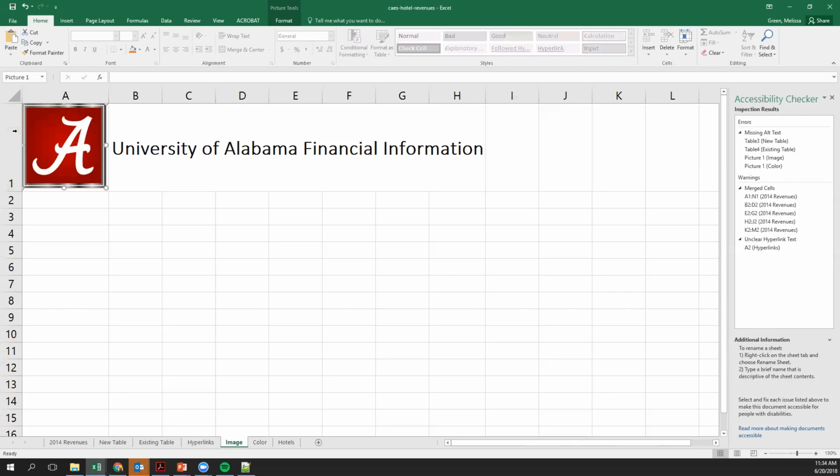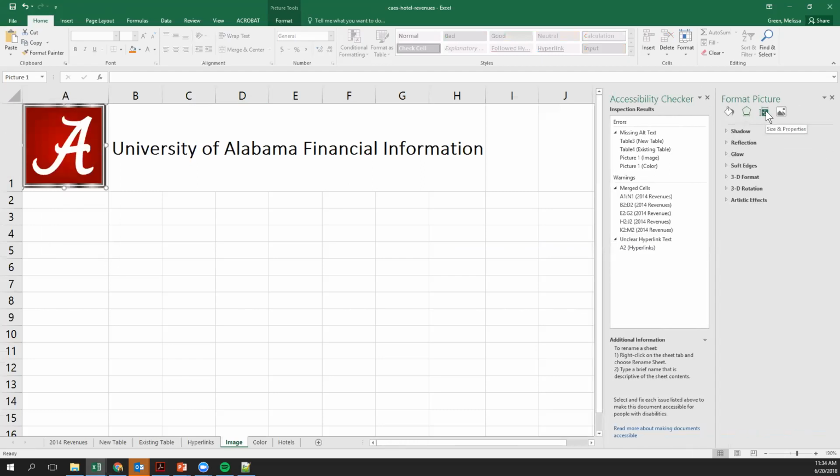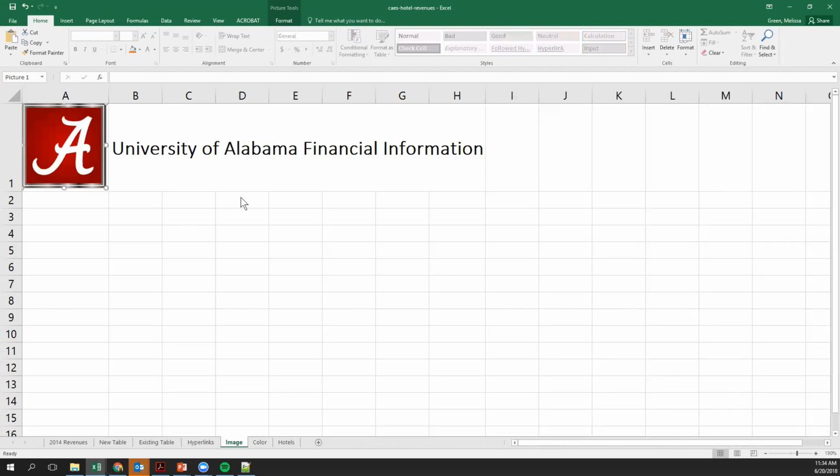So you would open the alt text dialog as you did with the other images, to Format Picture, Layout, and Properties. But in this case, instead of writing a textual description, you would type in 2 double quotes with no space between them, quote, quote. And now the screen reader will ignore this picture. And if you save this sheet as a PDF document, such images can be tagged as artifacts using Adobe Acrobat. So we've added null alt text to tell the screen reader that this is purely decorative.